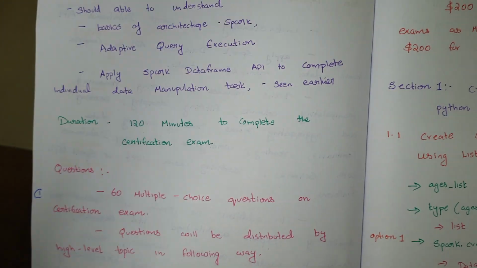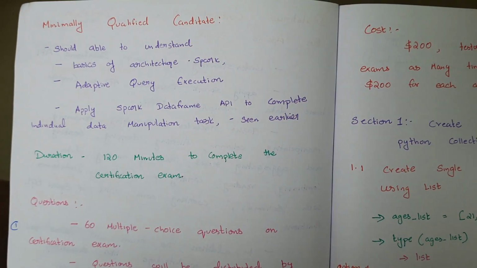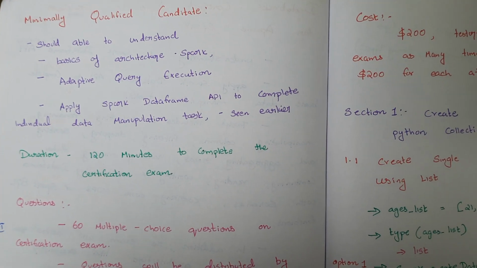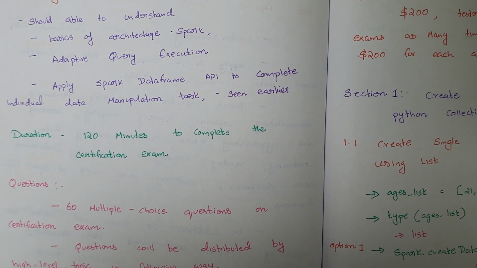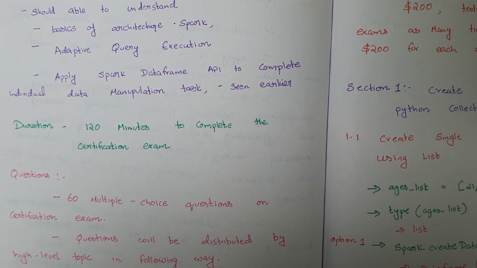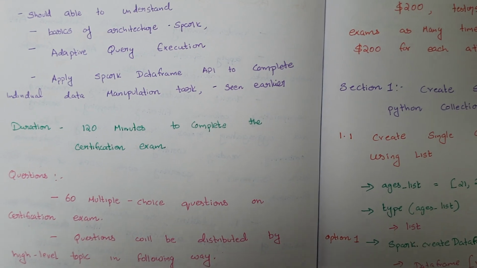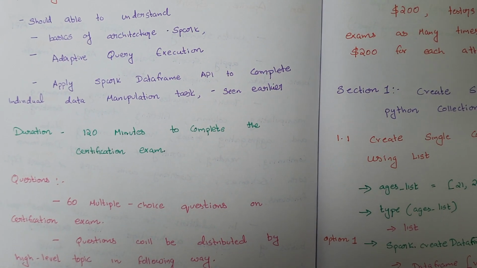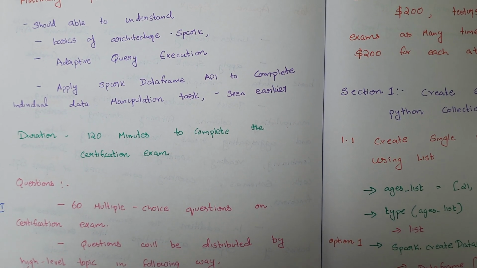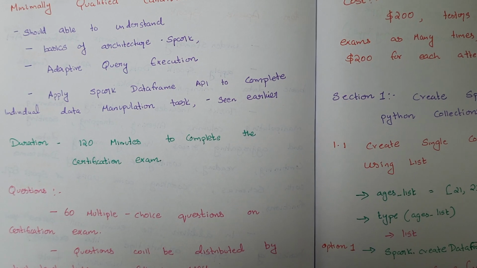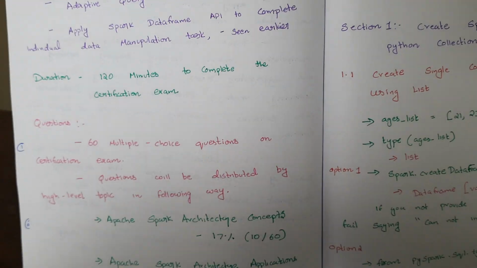Now let's see the minimal qualification which is needed. You should have a basic understanding of Spark architecture as we discussed earlier, and also good knowledge of adaptive query execution. You should also know the Spark DataFrame APIs to complete the individual data manipulation tasks which we have seen earlier: selecting, filtering, renaming, partitioning. All those things you should have.